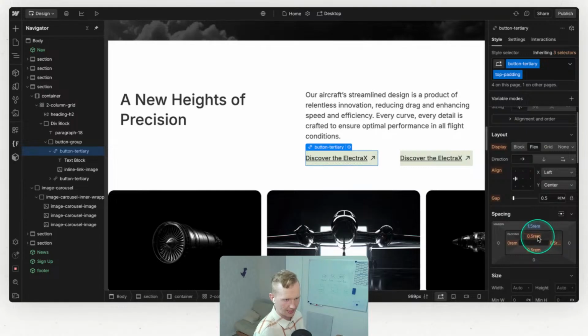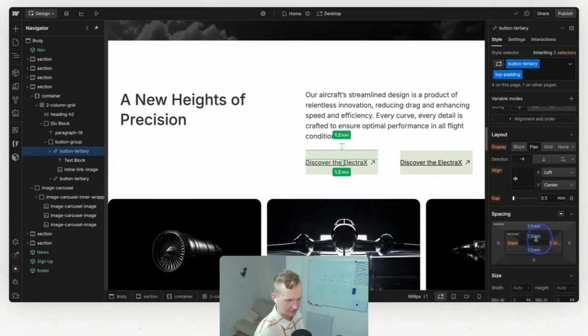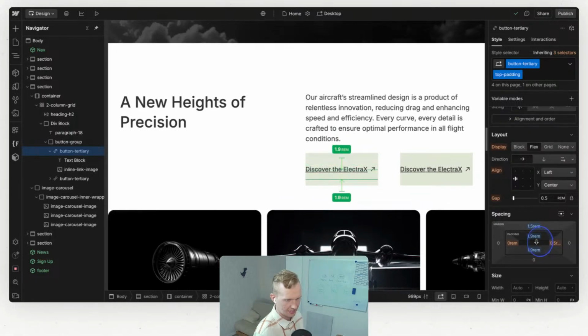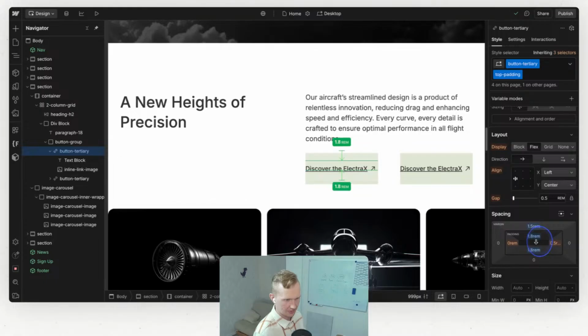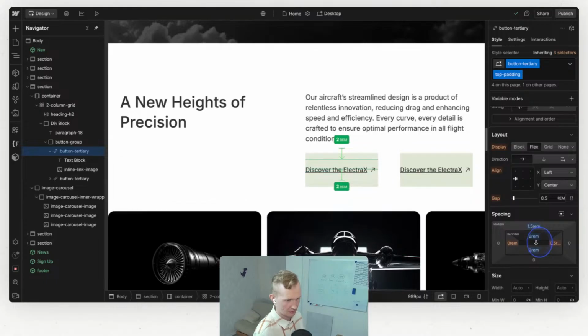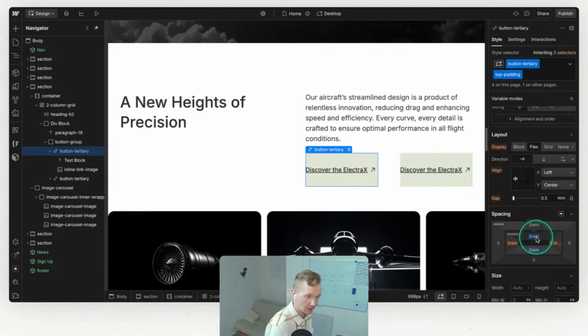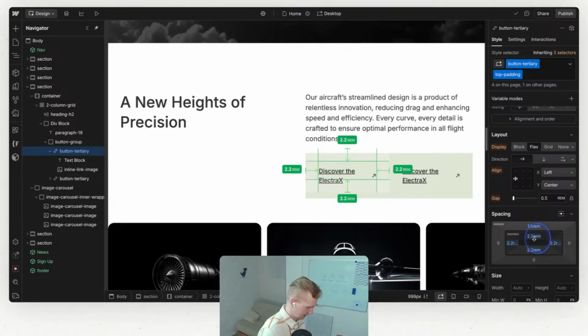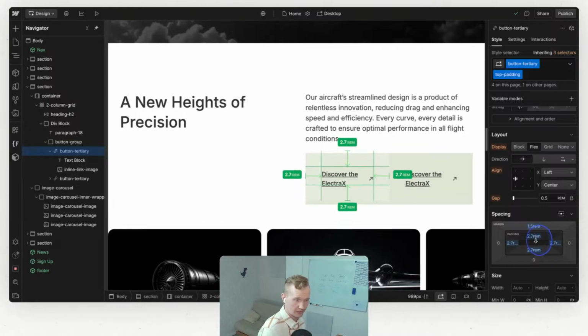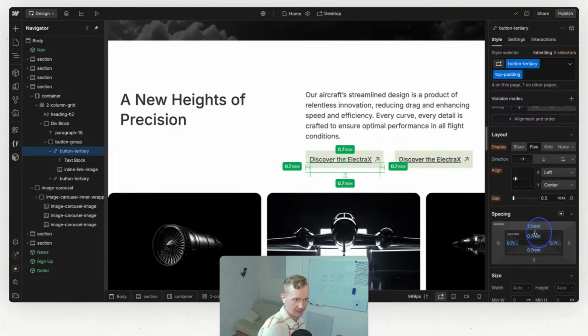And if I want to add padding to the opposite sides, I can just push Option and drag these. And it will add the padding on opposite sides. But if I want them to be all around, I can click down Alt or Option and Shift, and it will add it to all the sides.